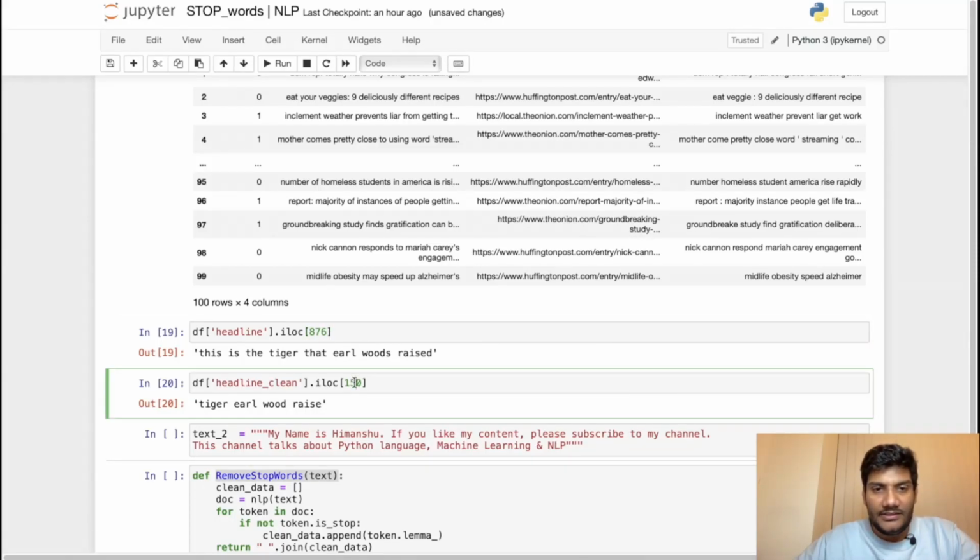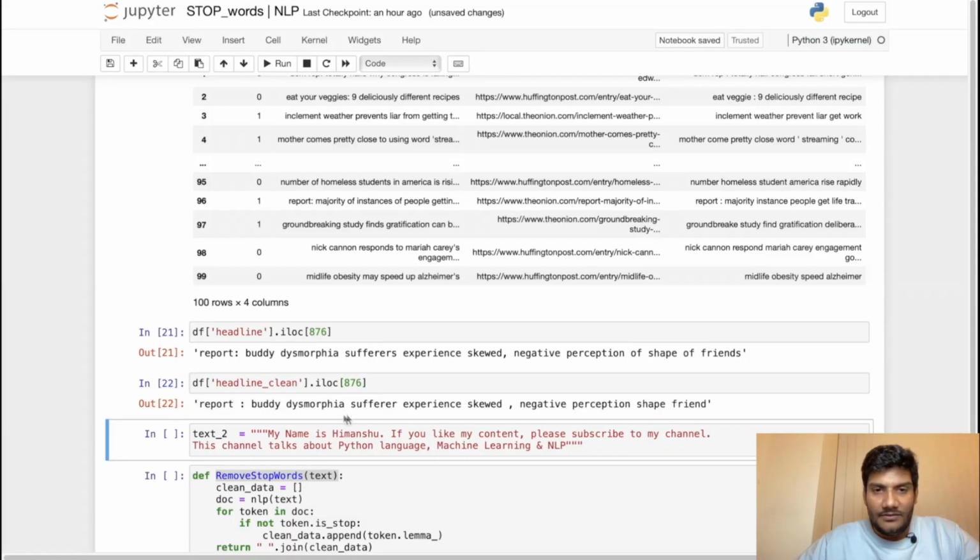Say I take 876. I'm just picking up a random location. So this says "report body dysmorphia suffers experience skewed negative perception of shape of friends". Just don't worry about the sentence. Just check whether we have removed the stop words or not. So there was less scope of removing stop words, but it has done its work here. You see that "of" is removed.